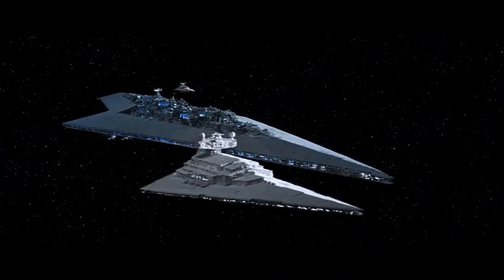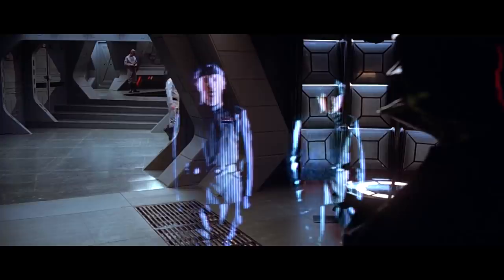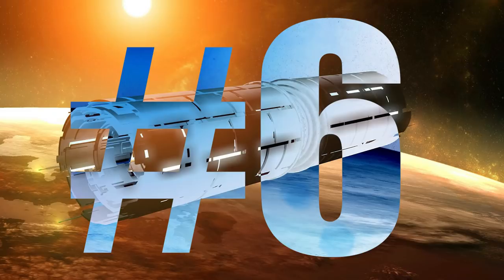At 19 kilometers long, these ships were more like cities rather than just ships. They had a crew of over a quarter million people on board, including several legions of stormtroopers, and there was even an internal tram system known as the Beltway to serve the entire ship. Without it, it would take the average person well over three hours just to walk from one end to the other — and that's only if you have the proper clearance codes in your officer cylinder, or really good plot armor. At 19 kilometers long, it was almost as long as Manhattan Island. The Eclipse Class also existed, serving as Emperor Palpatine's personal command ship, around the same length as the Executor Class but much larger in volume.